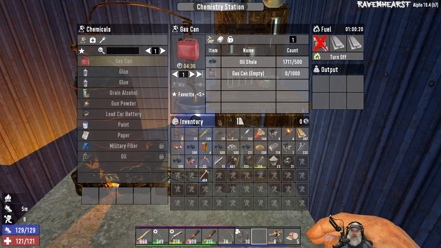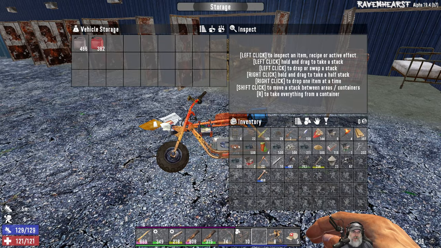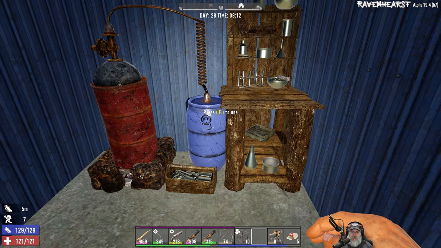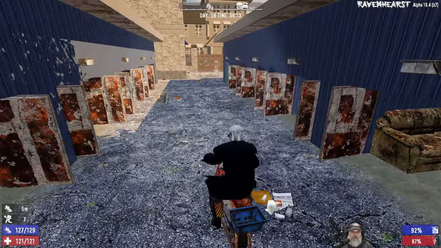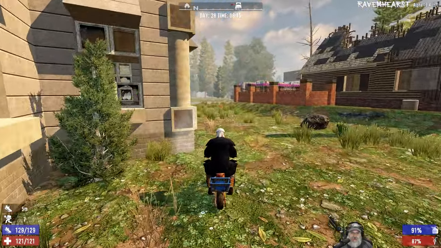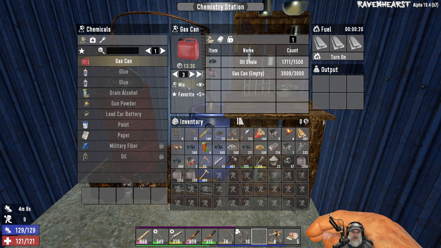Oh, crap. We have to have empty gas cans, too. Well, we got those, but we're going to need more than just that. 466. We need 1,000? What? Okay. Let's just go back and grab everything that we have. Okay, so we can make 3 batches of this, and it's going to take 13 minutes.